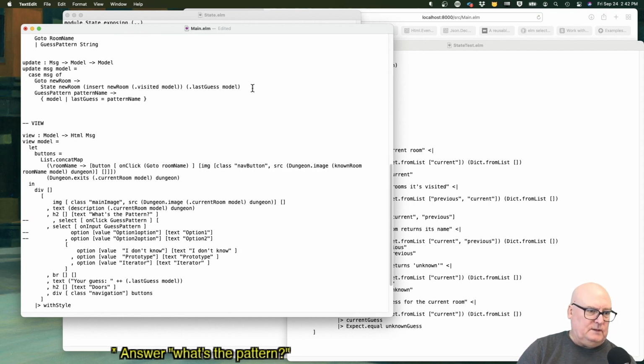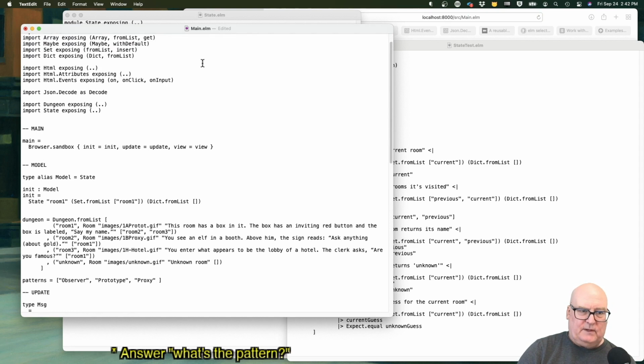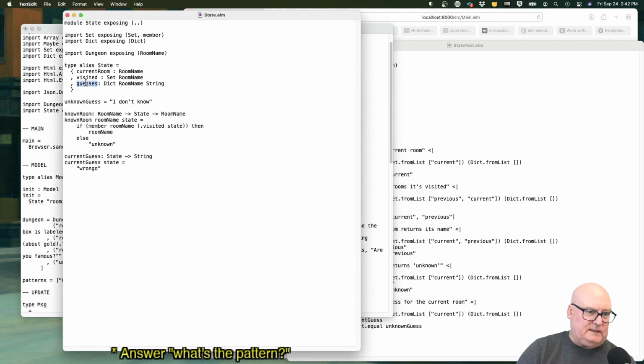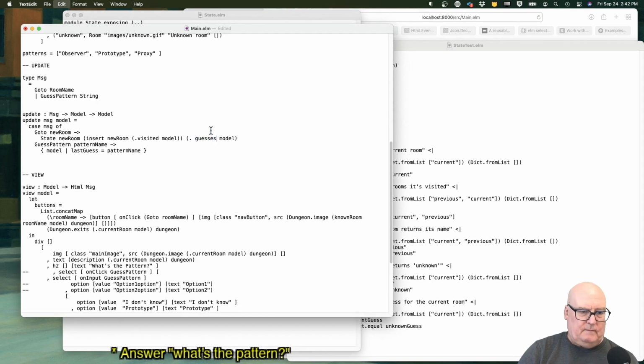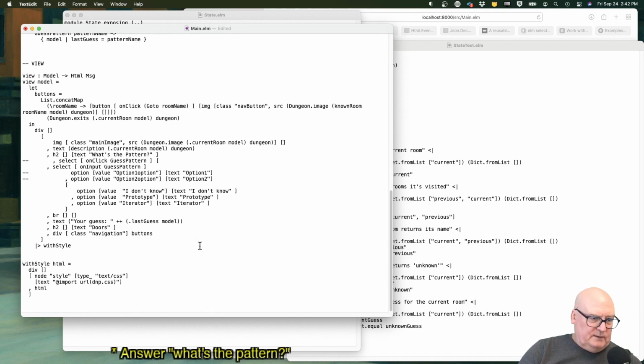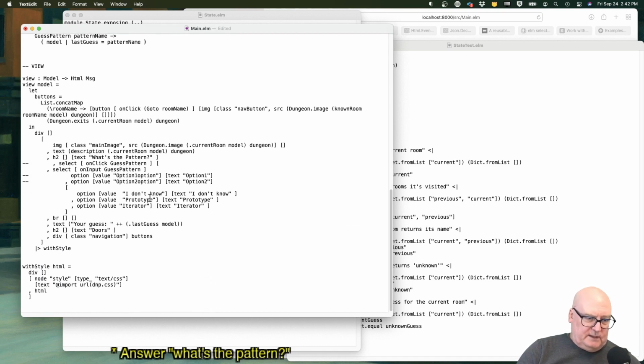This one. Last guess. Well, that's not the state anymore. The state is guesses. So this one. Yeah, we might want to rewrite it to use the same style. But it's pulling the old guesses out of it and using that. Okay, what else uses the model? We don't have to look at this one, I don't think. Oh, he's using last guess.